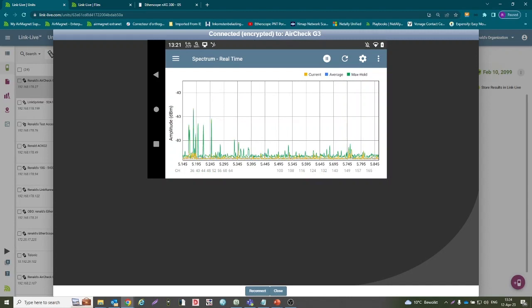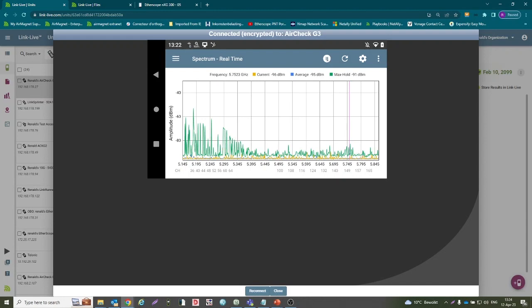So the real time display shows the current value across the frequency band that will colorize lines from the current measurement, the average measurement, and the highest measured value, which is basically on the top here, the max hold. So the yellow line indicates the current value, the blue line indicates the average value as indicated here, and the green line indicates the highest measured value in dBm. And you can select some frequency here, and then you will have the information displayed on the top.